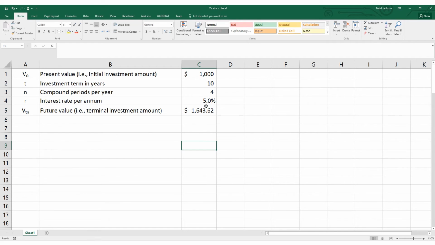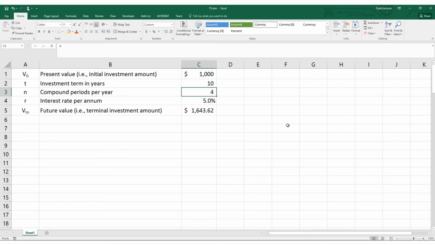And so the nice thing about Excel is that you can then do some what-if analysis by merely changing your parameter values. You can see, for example, if we wanted to see how much our investment would grow to if we were to deposit the money at 6% interest, we put in 0.06 and see that it grows by a considerable amount to $1,814.02. Or if we wanted to say, well, what if we wanted to only leave it on deposit for 5 years? So we'd see that our investment is $1,282.04.